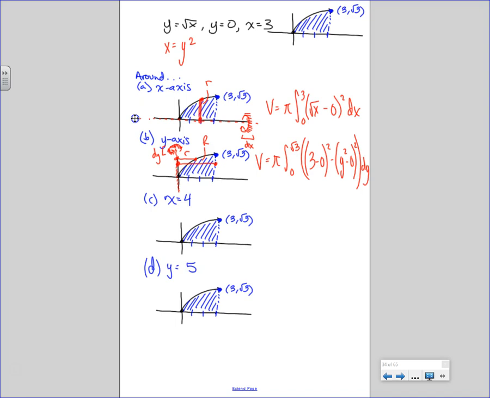Questions on B? I needed y bounds, expressions in terms of y. Do you guys see how I used my axis to outer and my axis to the edge of the hollow? Axis to outer, axis to edge of the hollow. And I knew I was having to move horizontally because my axis was vertical, and we always go perpendicular when doing discs and washers.